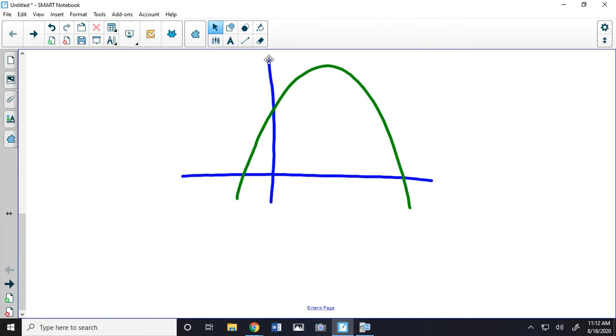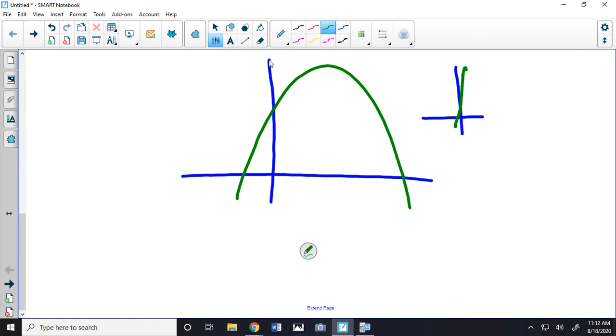What I don't want is a screen like this, where somebody maybe doesn't extend the values out correctly, and so then I get a parabola that looks like this. Okay, that's terrible. That's worthless as a graph. So don't do that. You change the window on your calculator until you can see the screen nicely, right? Then you graph a picture like that, and then you come over here and you label everything.